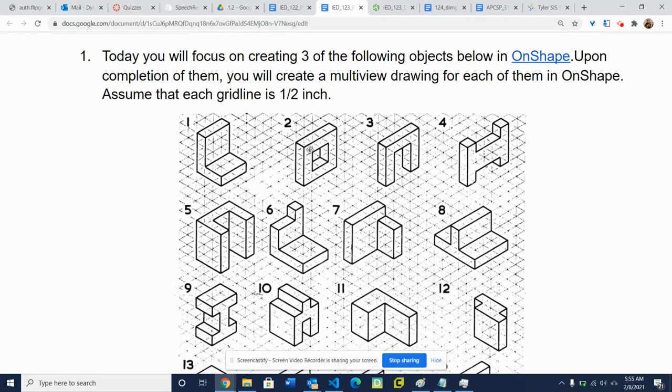Anyways, let's continue. As I said, the easy way to do this is we're going to create this sketch right here. I know that the dimensions for this are going to be 1, 2, 3, 4. So we have 4 grid lines there. Each grid line is 1/2 of an inch. So that's 4 divided by 2, which will be 2. Then we've got 1, 2, 3, 4 units up, so 4 grid lines up, that's 2 inches as well. So we're going to be creating a square here with this opening in the middle. And the width of this, or the depth of that, is just 1.